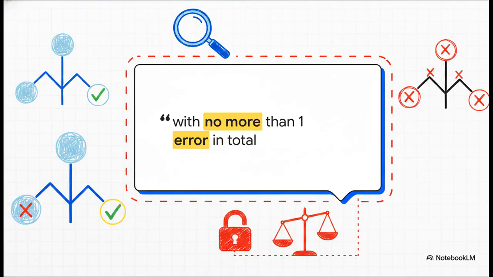But notice a crucial warning attached to the factor tree method. The scheme specifically says, with no more than 1 error in total. This really highlights a super common pitfall. The examiner will forgive one single little arithmetic slip-up, but if you make 2 small calculation errors while branching out those factors, you lose the entire P1 mark. So you really must maintain accuracy if you're going to choose this route.